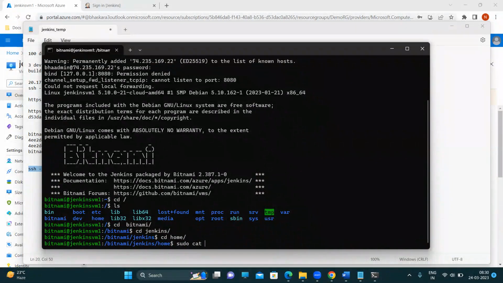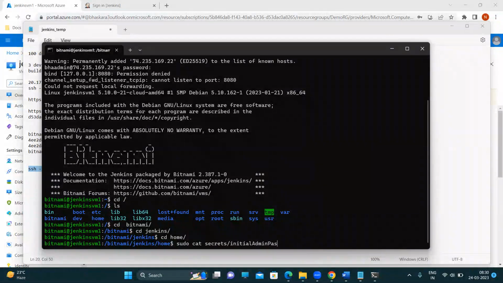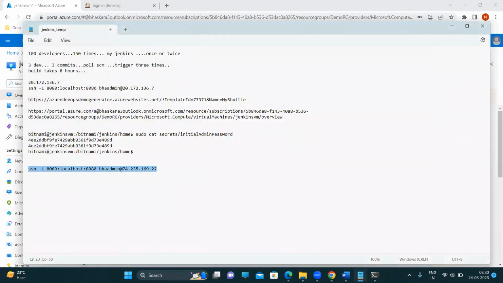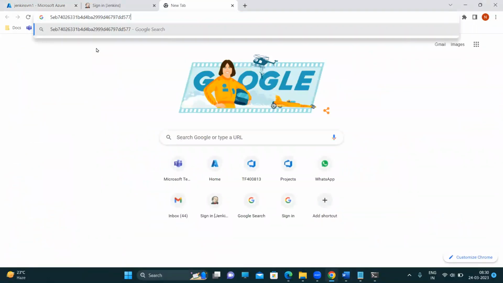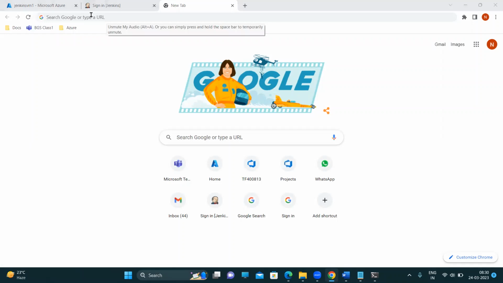Sudo cat, and here the password. Ideally, it should ask for the initial admin password, and this specific provider is actually giving problems.